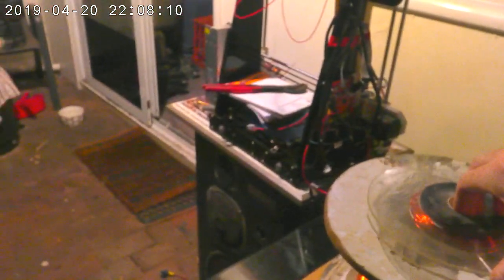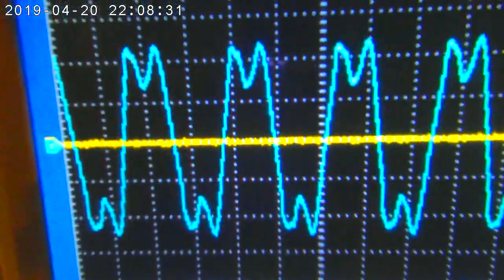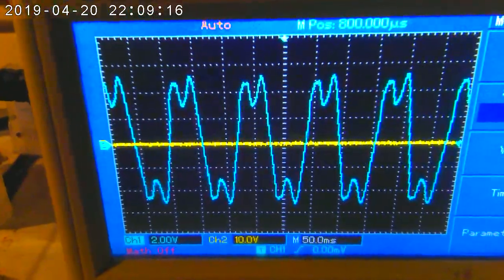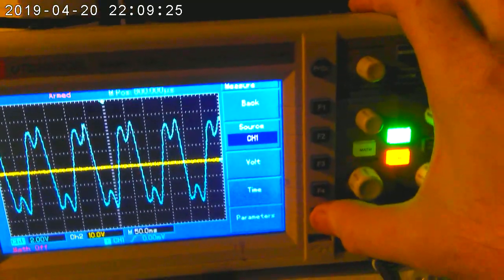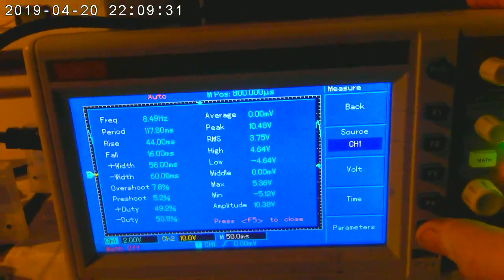But what I do have here is a coil, and what I'd like to do is show you what happens on my scope when I connect it. So that's our signal under load, 2 volts per division. Yeah, so that is currently almost 12 volts. In fact, I'll let my oscilloscope tell you what that is. That is an RMS of 3.7 volts and a peak of 10.5.